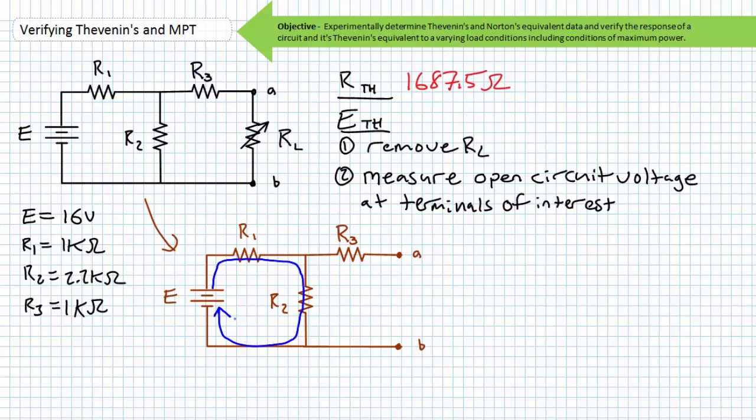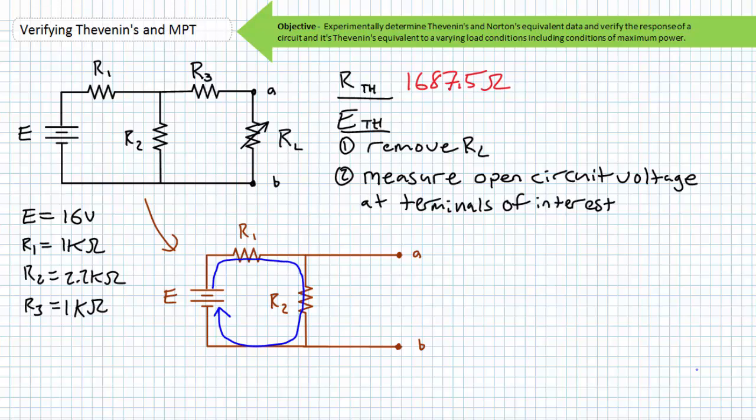No current will flow through an open circuit. In this case, an open circuit condition would only induce current to flow through R1 and R2 and place these two resistors in a perfect series relationship. Since R3 has no current through it, there will be no voltage drop across it. The right end of R3, attached to our node of interest A, will have the same voltage as the left end of R3. For all intents and purposes, R3 can be removed from consideration when solving for voltage across the open circuit. In this case, the open circuit voltage would be equivalent to the voltage drop across R2.